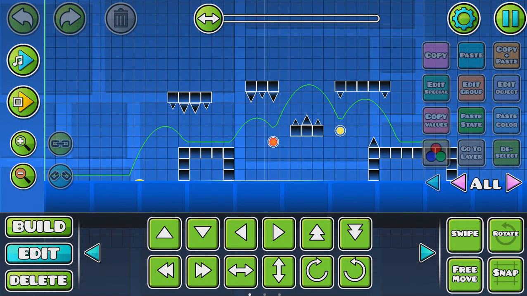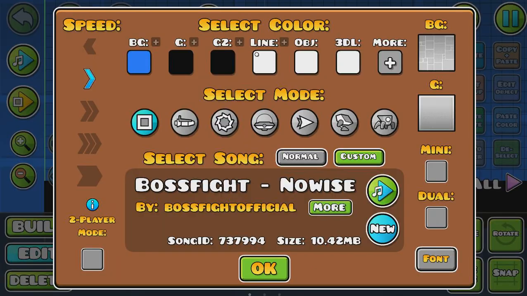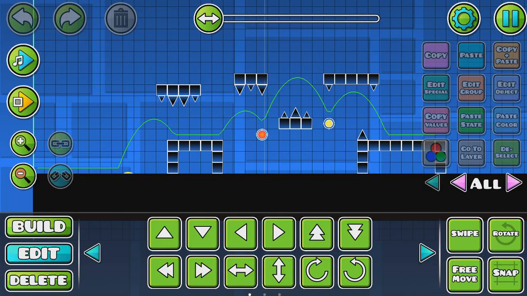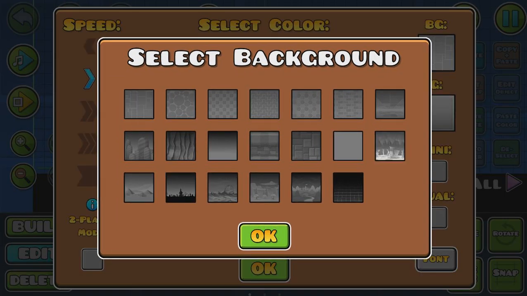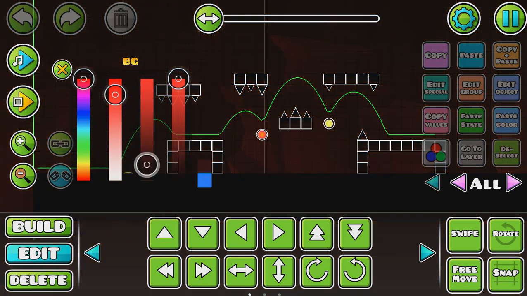So usually when I start a level, I usually put the ground and ground to a line all black. I usually put black glow on the bottom or something, and then the background, I usually just choose a background, and then depending on what theme you're doing, I'm doing like a demon type of thing, so maybe like a red, like a dark red.